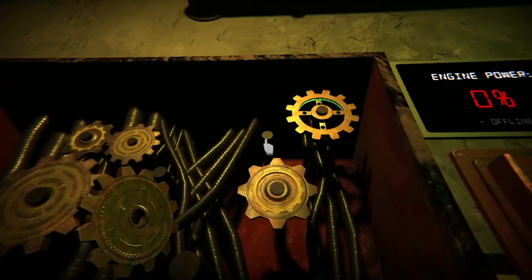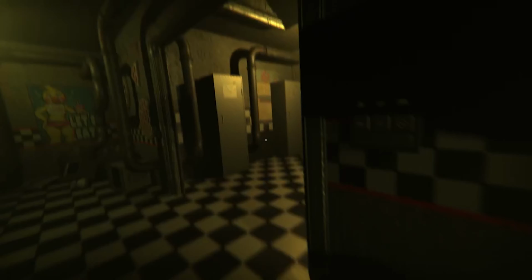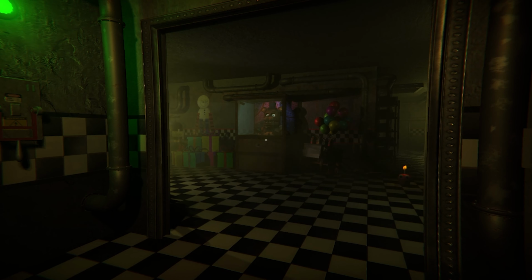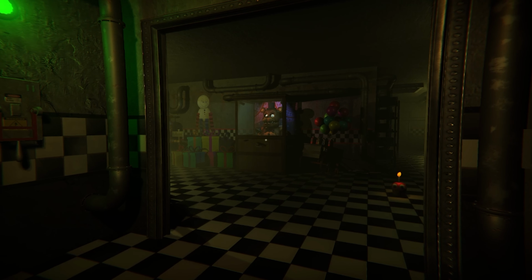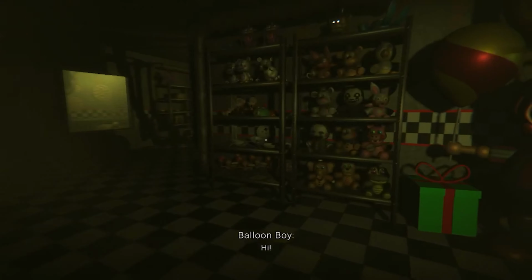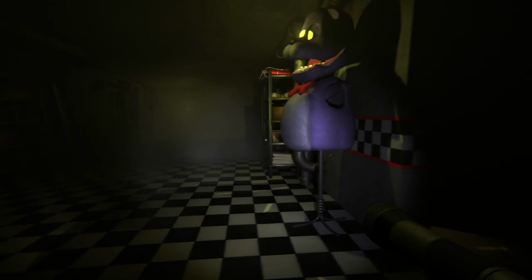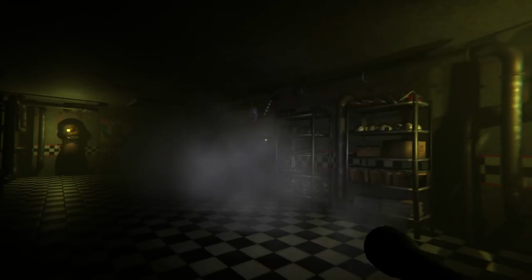This one's gonna go right here. Now I need to find the biggest one. The music is wound up a little bit more. Ooh, that's kind of close. Yeah, I would have died. Chica's on her way. I see her light. Okay, she's right there. Yeah, I'm gonna keep her. Hi, Balloon Boy. Go away. I just need the big gear. I'm looking for a big ass gear. I don't think it's ever gonna spawn there.